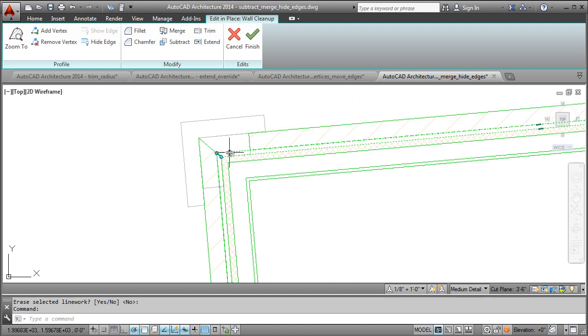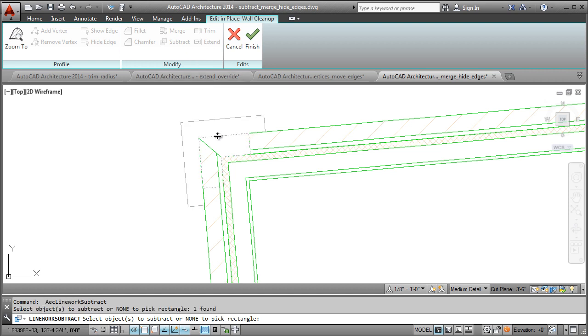It is necessary to repeat this operation for both walls, but as you can see, the process is pretty straightforward. Each component must be selected, and the closed shape removed from that component using the subtract option of the Edit and Place mode for wall cleanup. Now, there is the potential that each wall component could be different. If that were true, you would probably need an additional or more detailed closed shape to edit the other components. But don't worry, you have the control to make it exactly what you want to see.